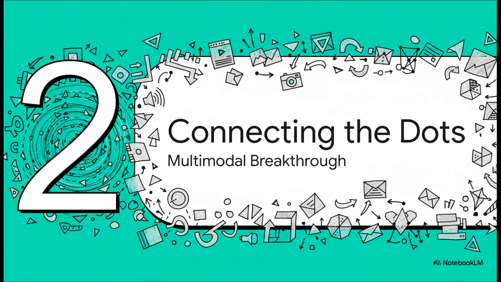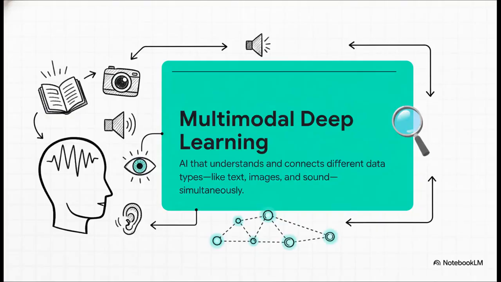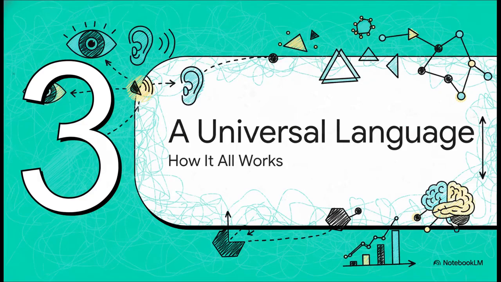So if the older AI was stuck with just one sense, the huge breakthrough came from finally finding a way to connect the dots between them. And this is where the magic really starts to happen. Multimodal deep learning gives AI the very thing it was missing: multiple senses. It teaches a machine to see an image, read its description, and connect the two, all at the same time. In short, we're teaching computers to perceive the world a little bit more like we do. But hang on, how can a machine possibly connect something as different as a picture and a word? The solution is both brilliant and honestly surprisingly simple. It creates a universal language that both of them can speak.